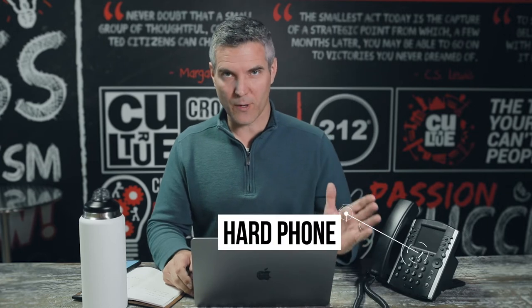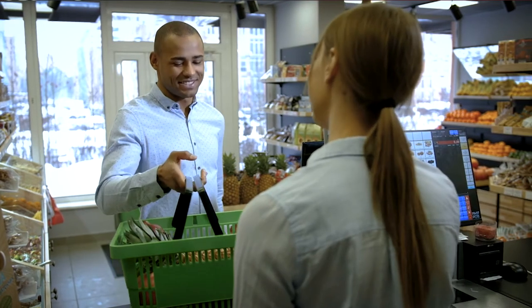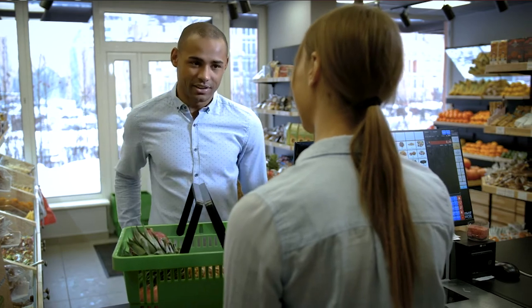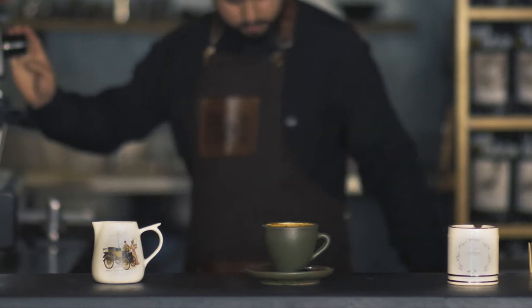Let's talk about a few cases where a desk phone is really a necessity. One of them is the retail counter. If your business has a countertop where you're seeing customers, you're often going to have people working different shifts, and you won't typically have them in front of a computer where they can use a soft phone. Also with a soft phone on a computer, you're not going to have a USB device plugged in that gives you a handset — you'll have a headset, which makes things difficult in the retail environment because you're not able to get up and move away from your retail station.